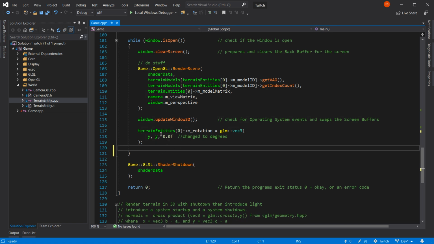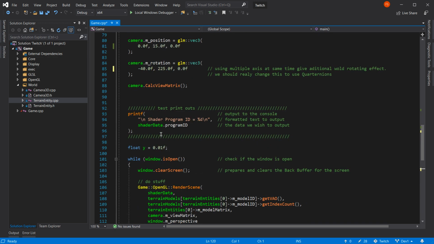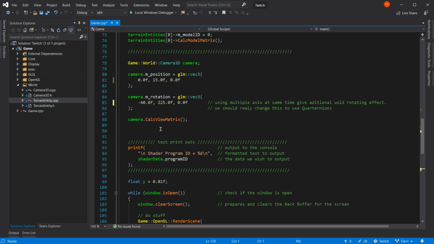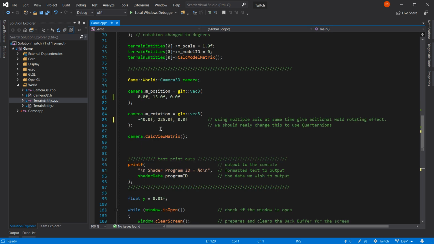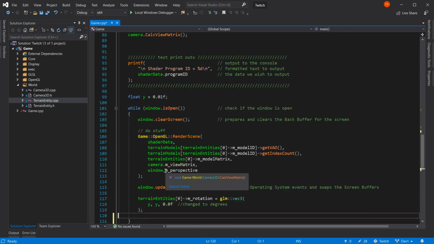We should really do a camera calculation, but hey-ho, that's beside the point. We're doing a calc view there, and we're doing a calculate model matrix there. So as long as we're doing a single calculation before it's displayed, everything will be set in the correct places. Good stuff. That's that bit done.